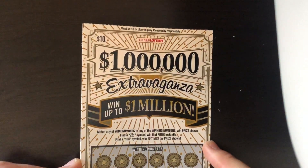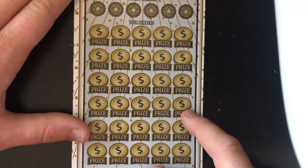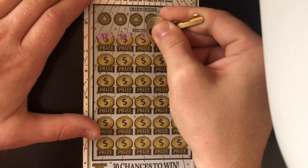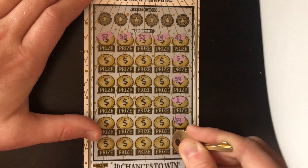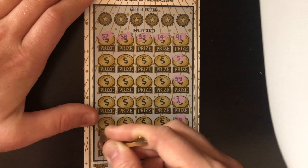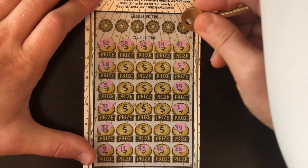Last ticket — the $1 Million Extravaganza ticket. Ticket triple zero, overall odds 1 in 3.79. Let's see if we can find ourselves a money bag or a 10x — that is exactly what we are looking for. I have not found a 10x on this ticket yet. We have found 10 matches but no 10x. Jigsaw Jeff is the master of the 10x on this ticket — finds them all. No 10x on the outer rim. Let's see if we can match something.